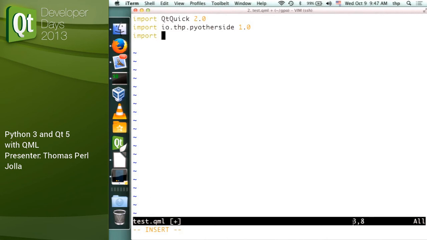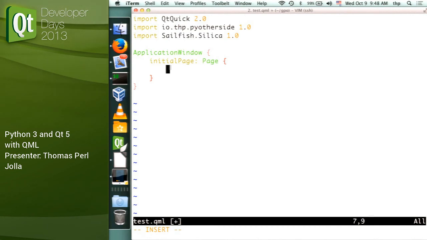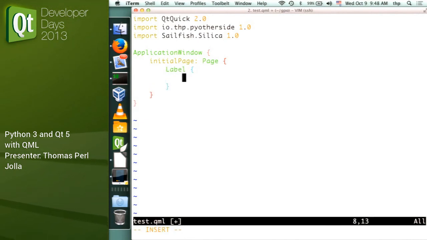Because we are now on the Sailfish emulator, we also want to use Sailfish components. They are called sailfish.silica. And instead of using a rectangle or something, we're now going to use an application window. The application window has an initial page as a property, which is basically the page that you see at the beginning. Application window is coming from Sailfish Silica, and there's also another component called page, which is just one page of screen, and you can have multiple pages and stack them on top of each other. And there I want to have a label, which is basically the same thing as a QML text element, but it has some Sailfish specific theming. So label is also coming from sailfish.silica.